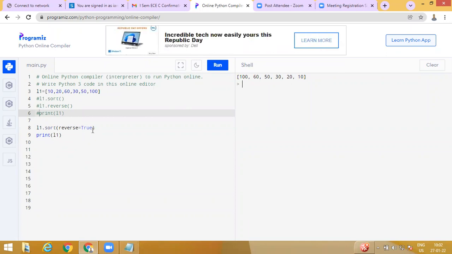If you don't give it, we get the sorting in ascending order.